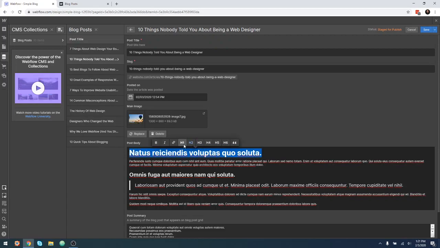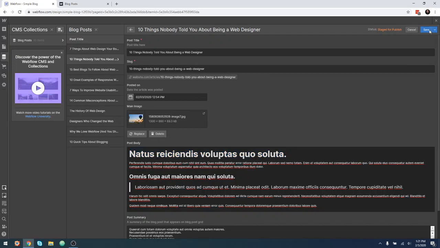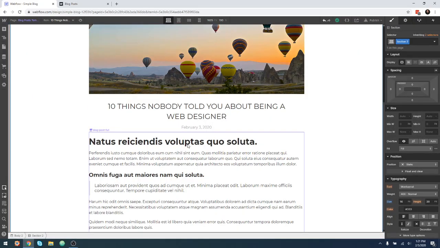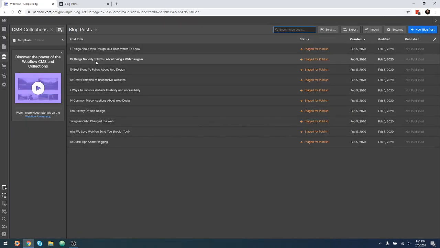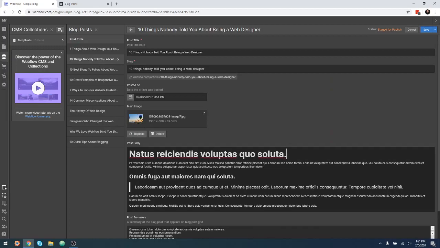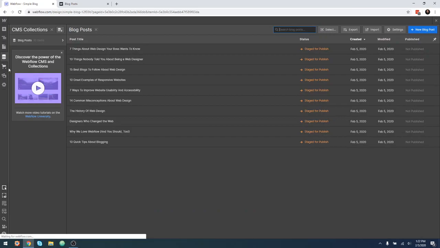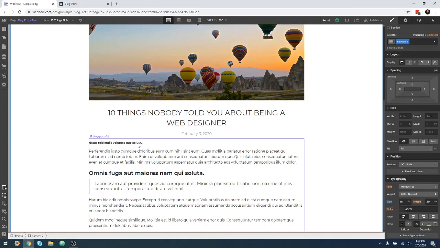It's an H2 now. So if we change it to an H1, we save it, and we come back, you can see that this is actually larger. We can make it more pronounced by just making that super small. So we save it, and we come back, and you can see that it's taken on our H6 styling.